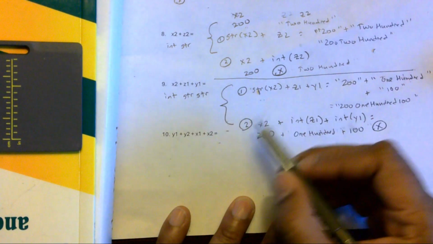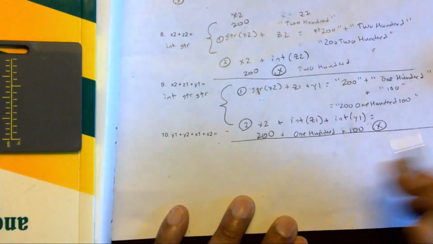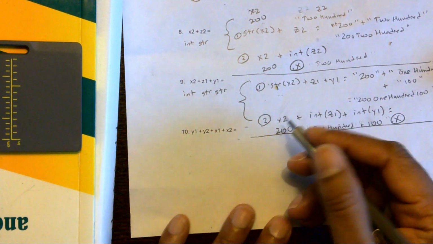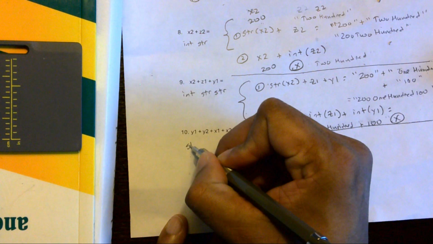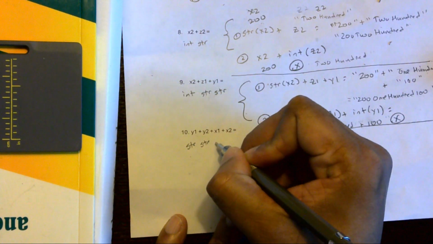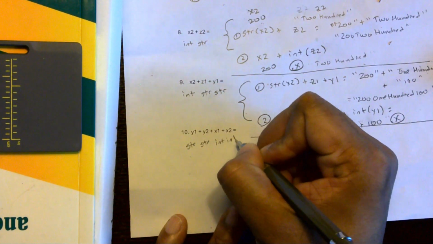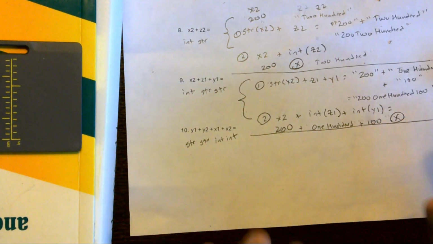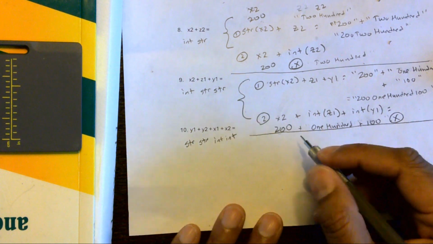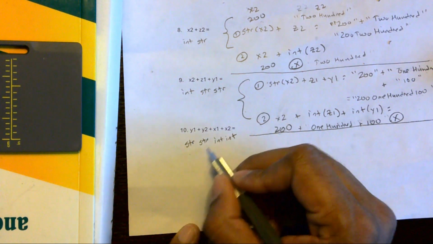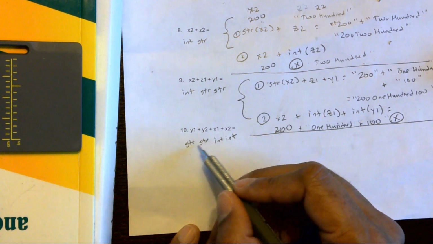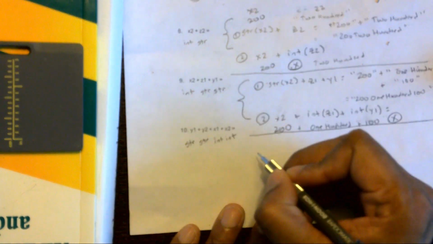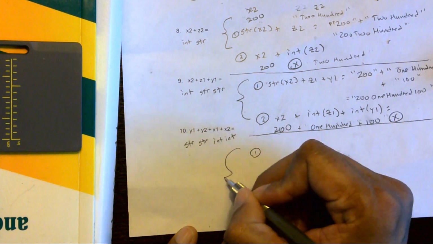Last problem. Okay, the last problem is actually fairly easy. Okay, so I kind of drew the line over it. Again, we have y1 string, y2 string, x1 int, x2 int, right? String, string, int, int. Okay, we got to handle this. So what's the first solution? We can change everything to an int. And the second part, we can change everything to a string, right? Make it straightforward.